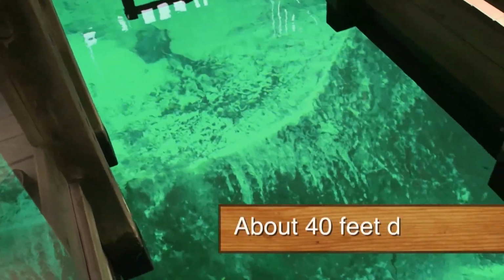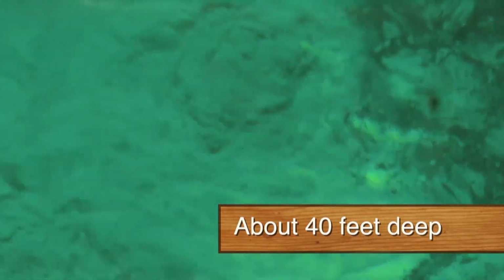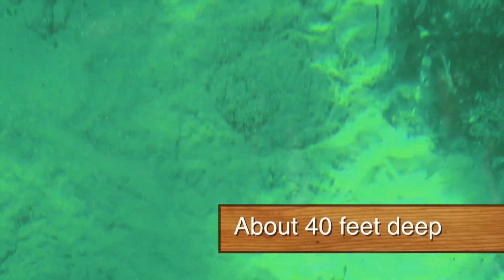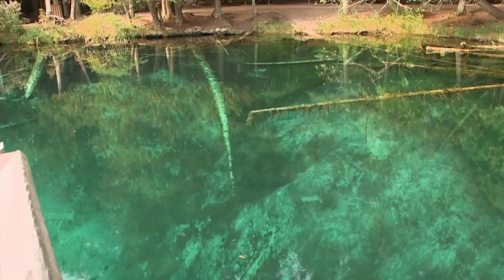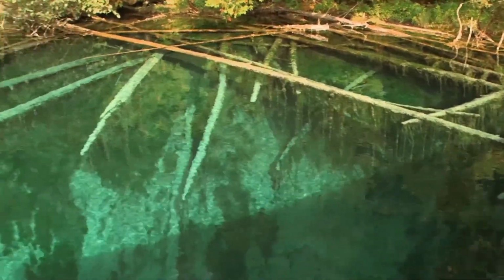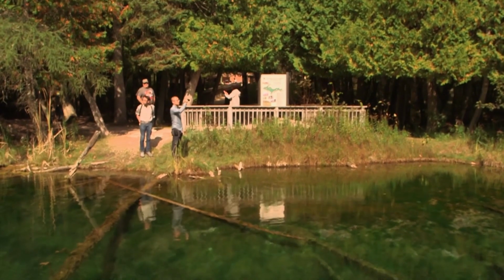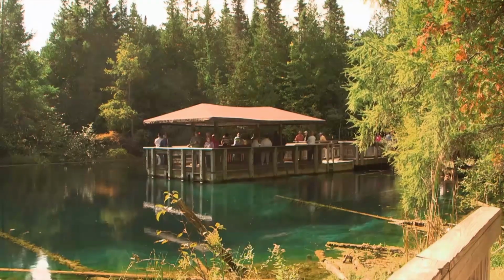More than 10,000 gallons of water per minute enter the pool through the limestone rocks below. The water remains at 45 degrees all year, so the spring never freezes, and the gushing water helps keep the sandy bottom in constant motion. Fat trout and ancient lime-encrusted trees and branches can also be seen in the crystal clear water. Kitch-Iti-Kipi is definitely worth a stop if Manistee is in your UP agenda.